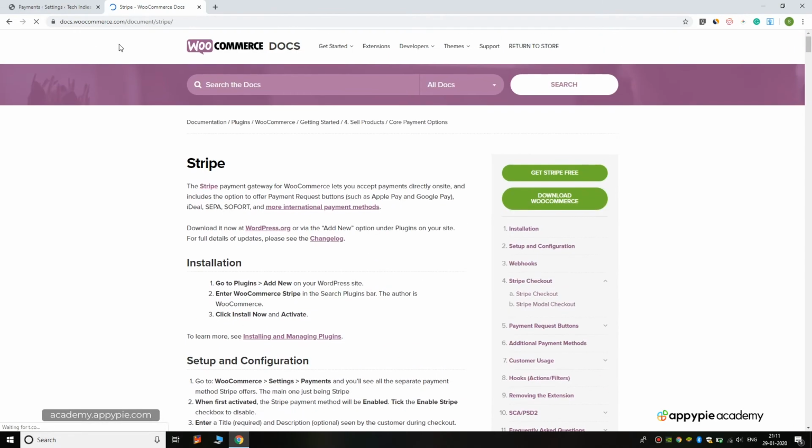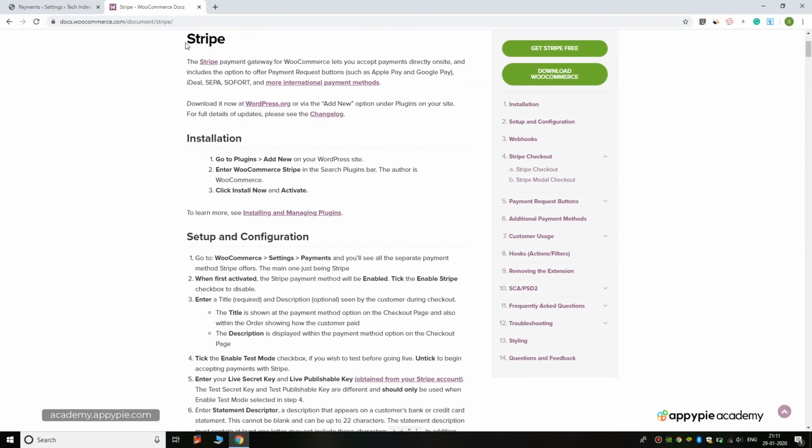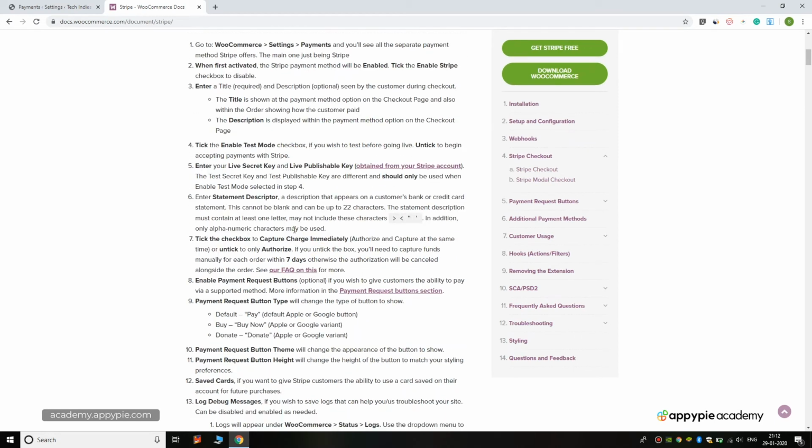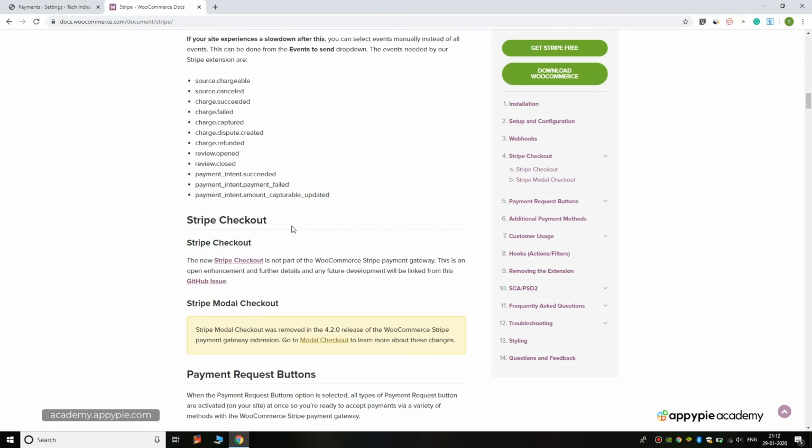You can read this WooCommerce official documentation, which I will provide you in the course text. You can check it out there.